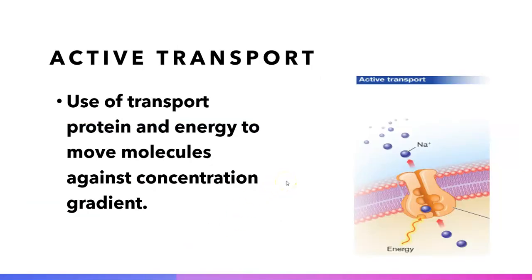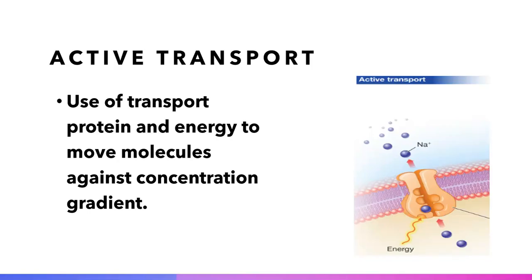Everything that we've been talking about so far has been passive transport. Diffusion, facilitated diffusion, and osmosis are all types of passive transport. Active transport is another means of moving material across the membrane. In this case, though, since it's active, we need energy. We're going to use energy in the form of what's called ATP a lot of times. This is kind of a universal energy currency that we use to move materials within a cell.